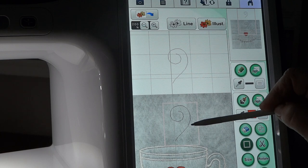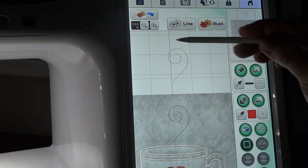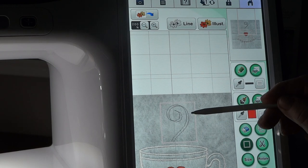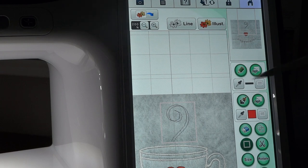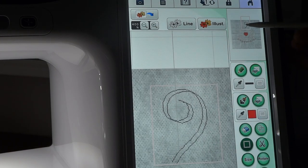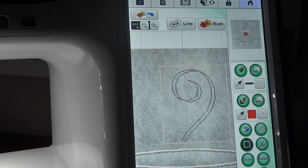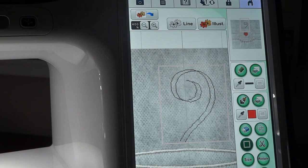Let me zoom back out. We're going to drag them down close to the mug but not touching. I'll move one off and bring one of them down, then take the selection box and draw it around the other one and bring that one down as well. I'm trying to pay attention to this little area right here — let me zoom in a little bit more on the screen. That looks pretty good. Maybe just move it a smidge more — that looks even better.